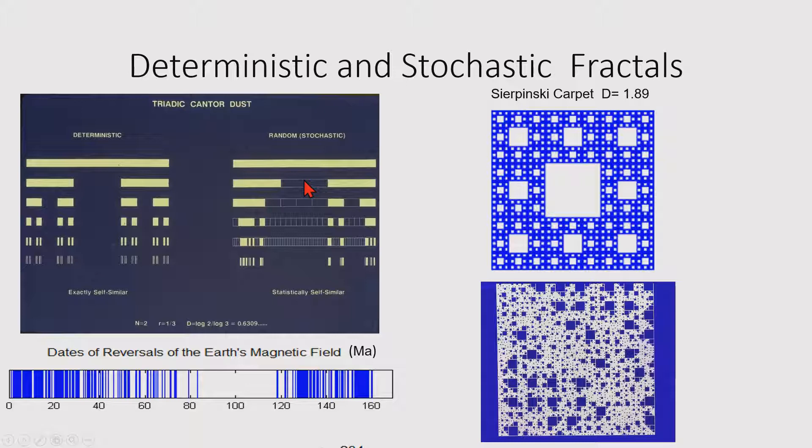No pattern in nature is going to go to the infinitely small or the infinitely large. Even the longest faults on earth have some finite length. So you don't go to minus infinity or plus infinity. There are always upper and lower fractal limits that you must define in the pattern that you're looking at. So here's the deterministic version we just went through. Now here's a twist on this which is very important in terms of natural patterns. The rule is still the same, pull out the middle one third, but now in the next iteration a random number generator is used to determine which third gets pulled. So now you have a random number generator deciding which pieces will be pulled and after just a few iterations you end up with a fractal object whose fractal dimension you can calculate exactly, but this starts to look like something in nature. So it's the random or stochastic fractals that we're dealing with mostly in looking at geologic geophysical patterns.